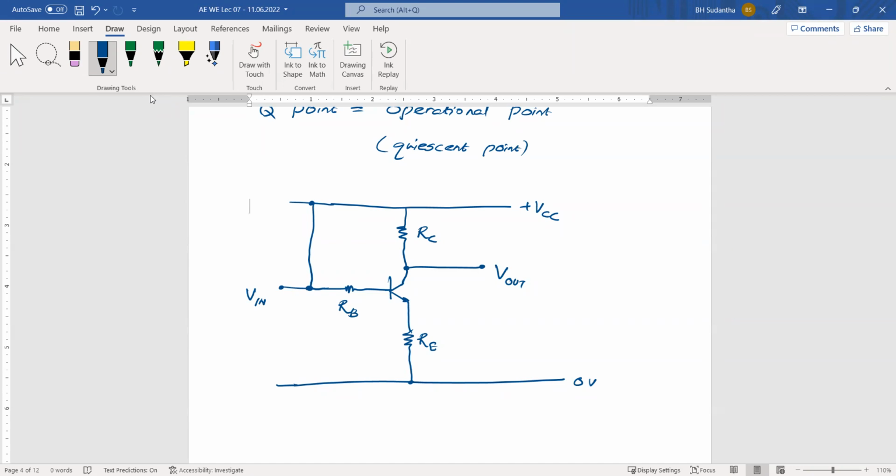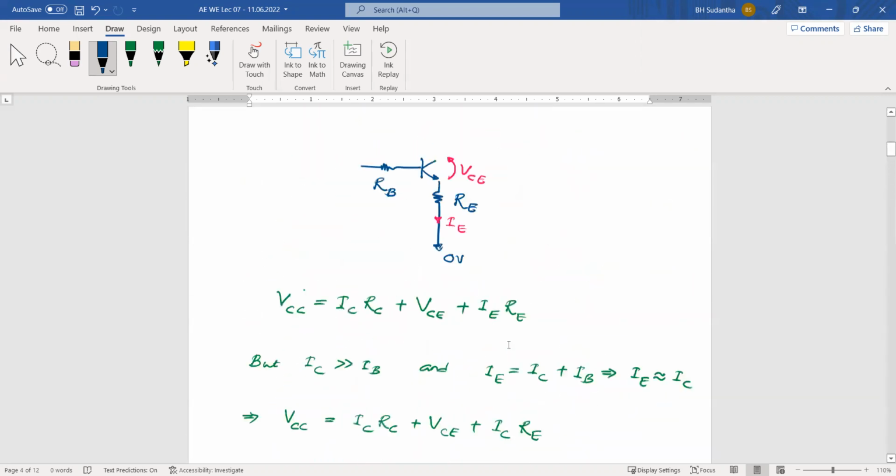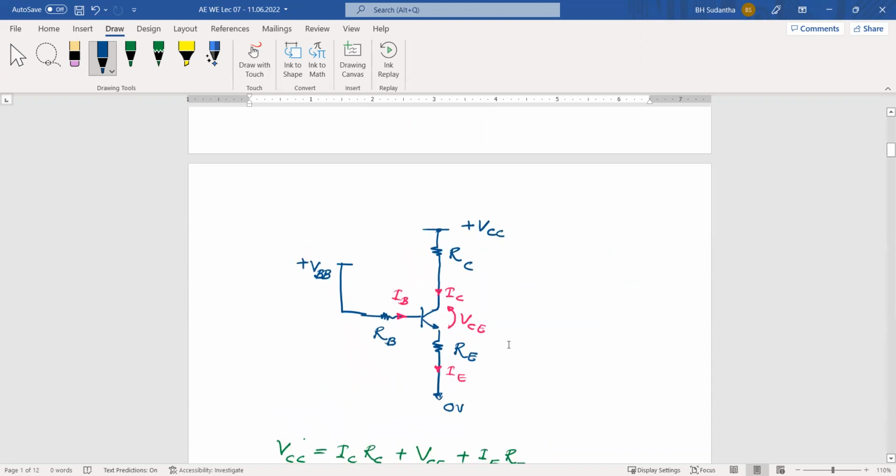Compared to the previous diagram, here we have VCC, and we put here VBB. We are receiving VBB through this RB, and all our other components are the same. It is the same diagram as the previous one, with no difference. Additionally, we put V in here, and we took V out from this point. This is the input voltage. After arranging this, we can give another DC voltage, then it will be amplified, and we can take it from the collector terminal.